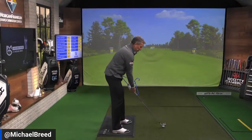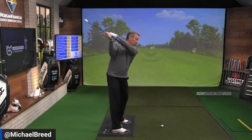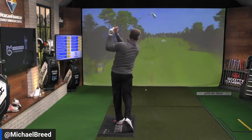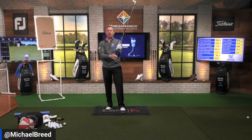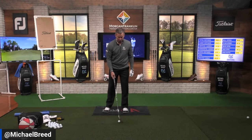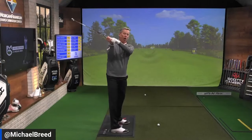So you go up like this, set at the top — we're not swinging fast, not swinging hard, but we are going full. Feel that connection, the club gets laid off or on plane, and then you come down and hit it solidly. Don't grip it tight. I like to use the blue hanger here because it stands out, though it's a bit thicker than I'd normally recommend.